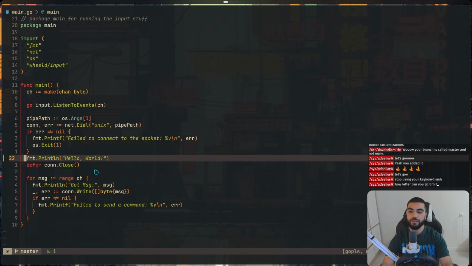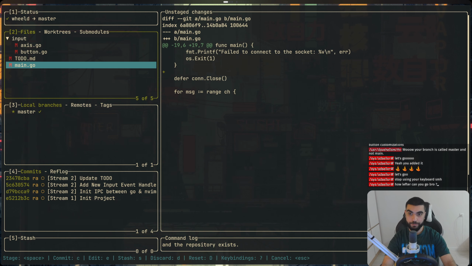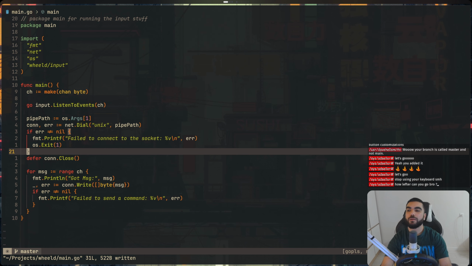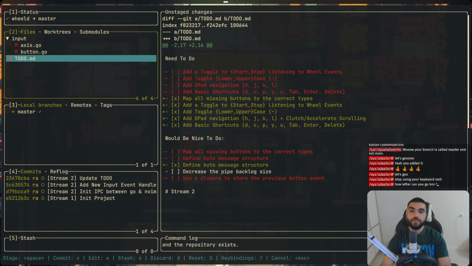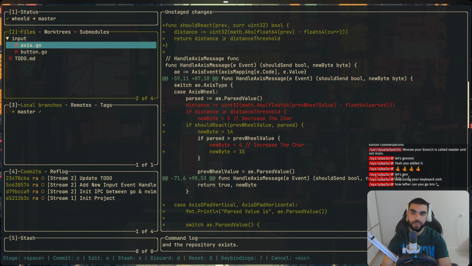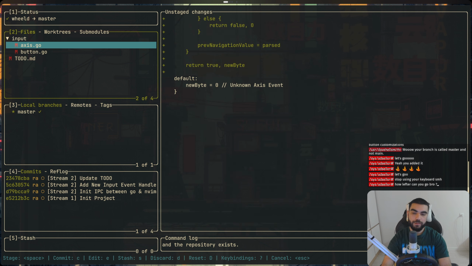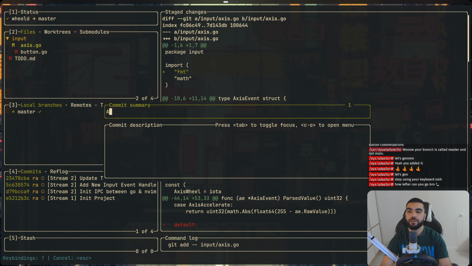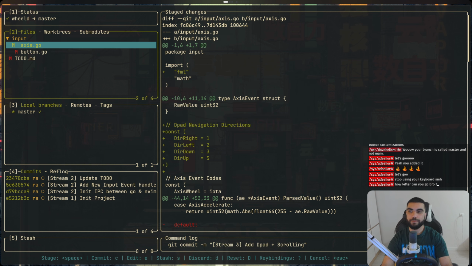Let's just close this. Remove this. And start committing stuff. So on axis, I added DPad navigation and scrolling. Stream 3, add DPad plus scrolling.